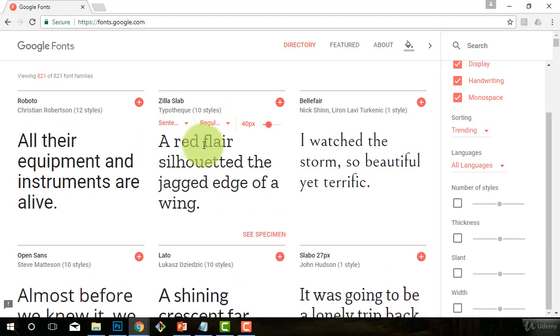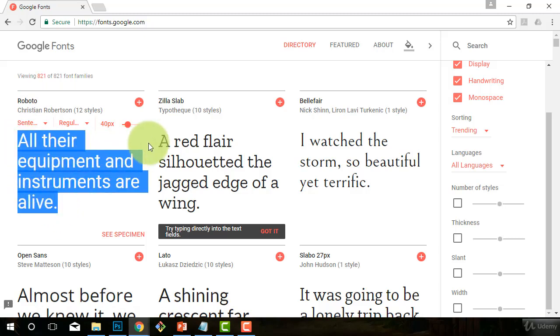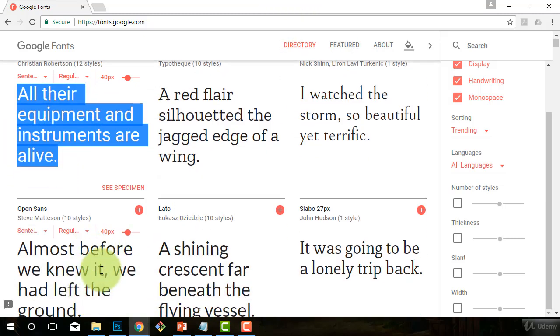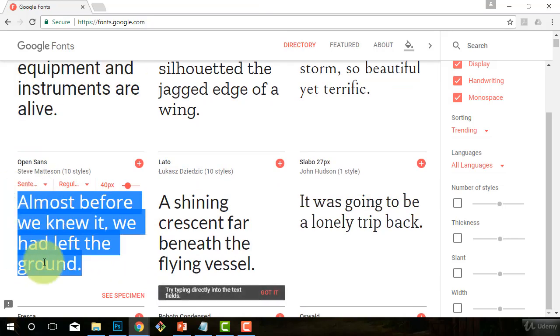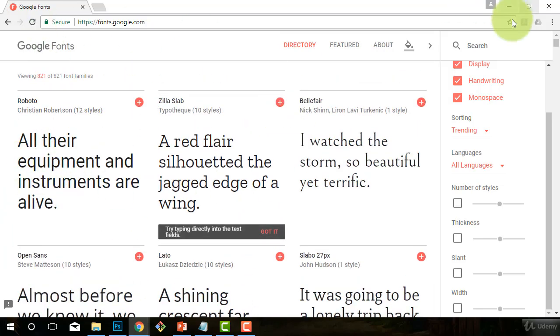So what I recommend doing is going through here and finding a font that you think really stands out. And you have all kinds of different options here that you can choose, thicknesses and slants and all kinds of stuff. And then from there, you choose the font that you want to have on your website. So for instance, this one here, this Roboto, right off the bat, it looks like a very clean font. Or just simply Open Sans, okay? There's very little on the serifs a bit here. It's clean. So I'm gonna use this Roboto for now and see what that looks like.